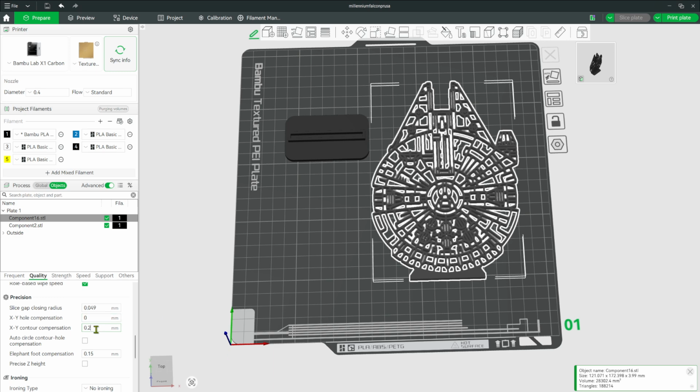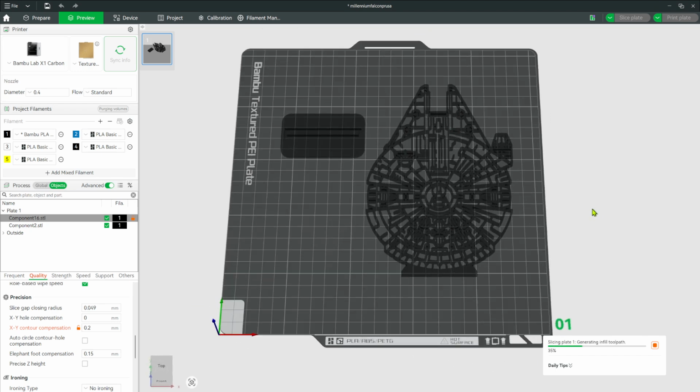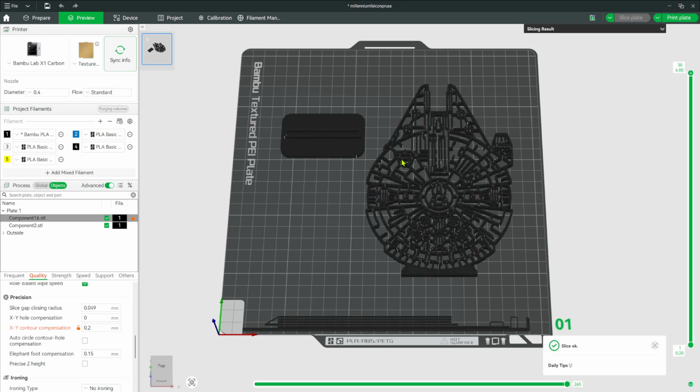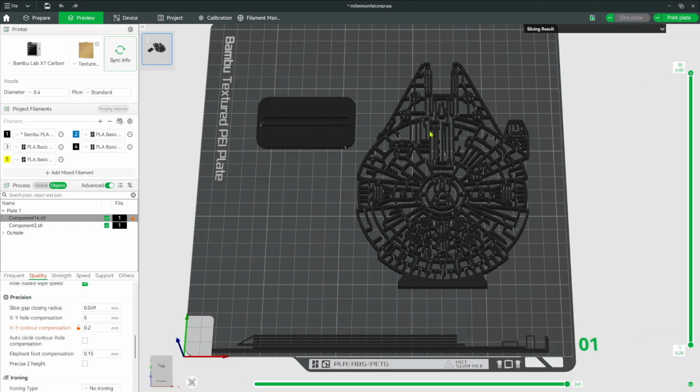Do what you need to do here, so you can do a positive offset or a negative offset, but when you change this, what you need to do is head over here and click select plate to see the new shape. So we will basically save and see the new shape right here. It will take a few moments for everything to be properly finished. Basically, it creates G-code, and just like that, we now have these walls like we said right here.